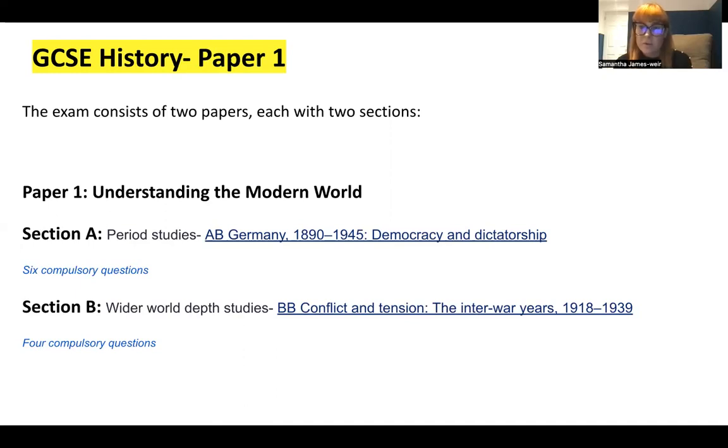And in the first one, there are 6 questions. There's no optional questions when it comes to GCSE history. All questions which they get, they have to answer. Section B then only has 4. However, they're heavier weighting. So you tend to get bigger essays that they will have to do and less of the smaller questions. So revision is really, really important, because if you have a question that comes up, one of the bigger ones, and it's on something which they haven't revised, and that's 50% of their exam, it can be really detrimental to their grade.